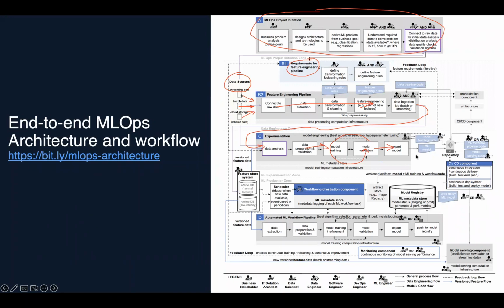Now, one of the differences between ML engineering and software engineering is that software engineers usually just care about the code base, right? But ML engineers not only care about the code that's used for model prediction, right? The model itself, the model artifact, is also important. So you need to version control your model file as well, right? So the model artifact, you want to save it and version control that. So there's the model registry version control tool. There's also the data version control tool called DVC here as well.